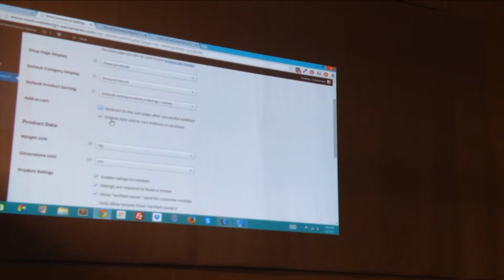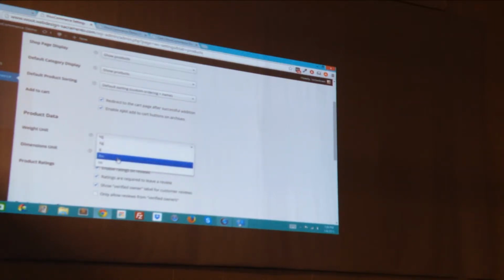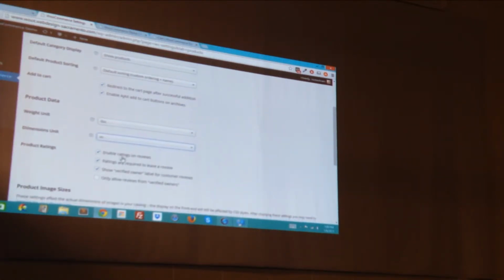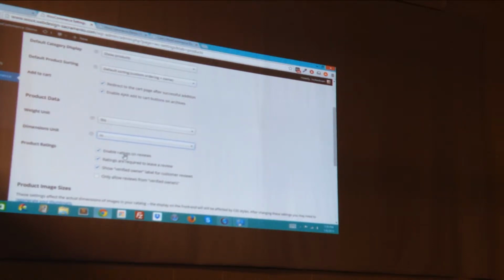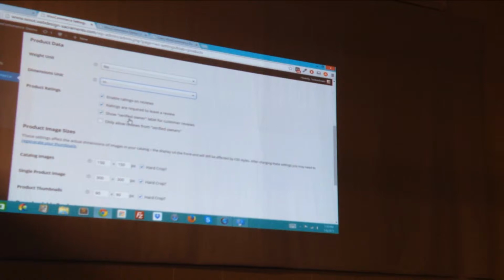Enable Ajax on add to cart button: say you're on your shop page, each one will have its own add to cart button. Weight unit labels instead of kilograms, depending where you live, metric system or not. This enables ratings on reviews, like star ratings. Ratings are required to leave a review, if they want to type something in.